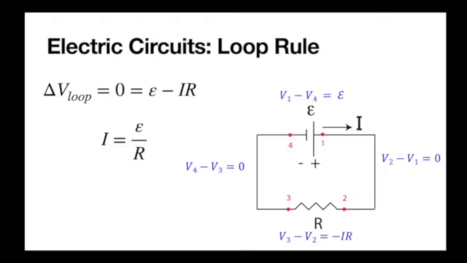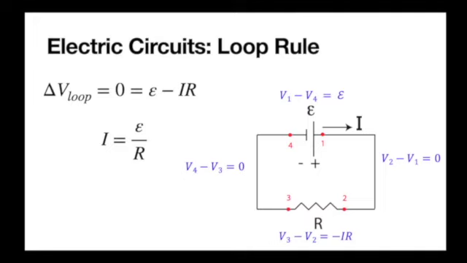Then I hit my resistor. So going from 2 to 3, I have the voltage drop across the resistor, which, like we said, is minus IR. And then from 3 to 4, again, there's nothing, and I'm back to my start point. So going through that whole loop, I accumulated a plus epsilon and a minus IR. And we know that that's equal to 0, which allows me to find this very simple relationship or solve for the current, right? If I had my epsilon and my R, I could solve for the current in this circuit. Or if I was told what the current is and the epsilon of the battery, I could solve for R. I just chose to solve for current here.